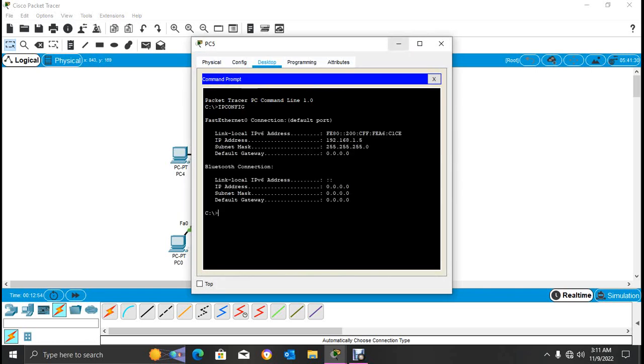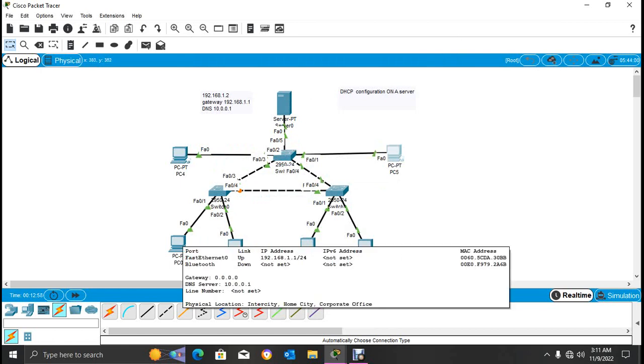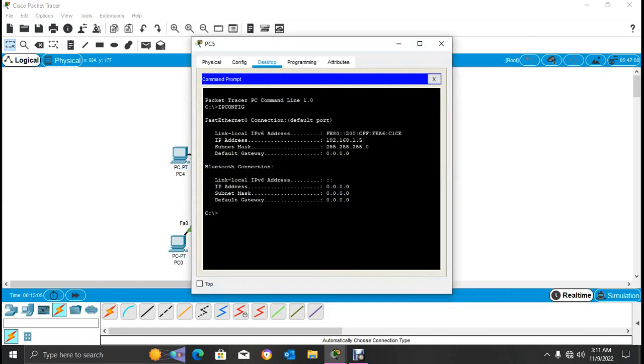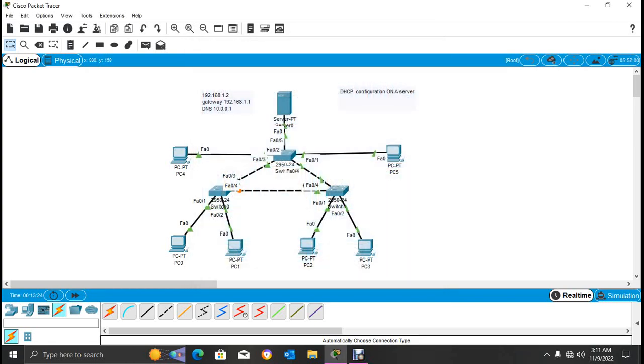You can go ahead and open the command prompt and run ipconfig to see the IP address. Okay, let's try to ping the device 192.168.1.1. Try to ping it here. If we are now getting the reply, it means they can communicate.